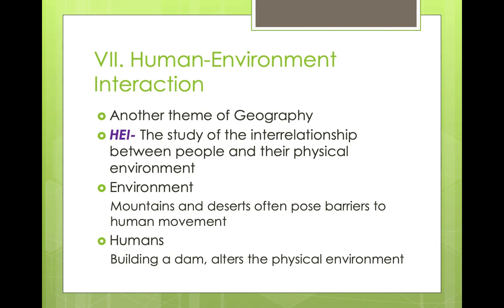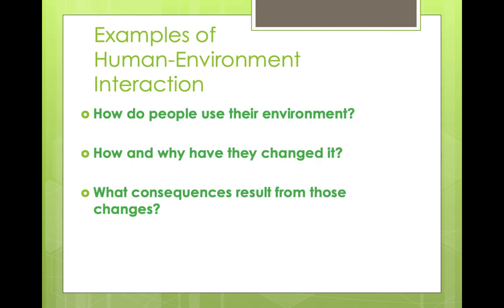But we can also change our environment, like building a dam. And how does that affect the environment around us when we do build a dam? So we'll look at how people use the environment, how and why they've changed it, and whether we have consequences with global warming as a result of those changes.